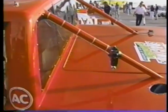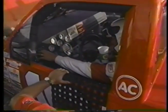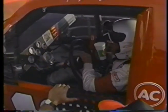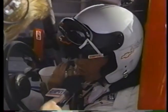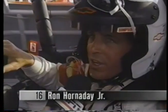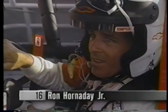Well, we just missed them putting a couple turns of wedge into the truck of Ron Hornaday, and he just fired the motor up to take a listen, see if everything's running okay. What changes you going to make? We saw him put a little wedge in. Yeah, we're going to put a little wedge in. We got a little loose at the beginning of the thing. I think we'll be all right. The track's getting hot. The sun's coming down right now, so it's going to be a different racetrack the second 100. Yeah, we know Dale's watching right now. You got any messages for him?